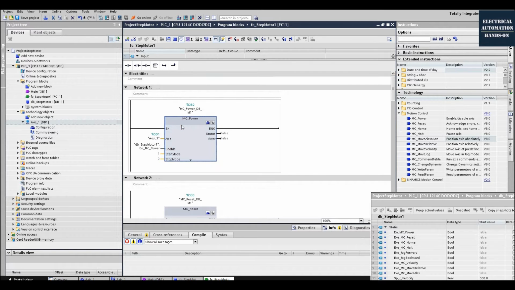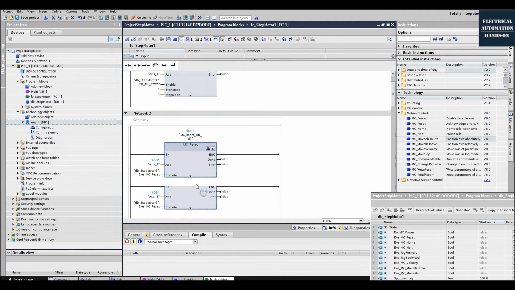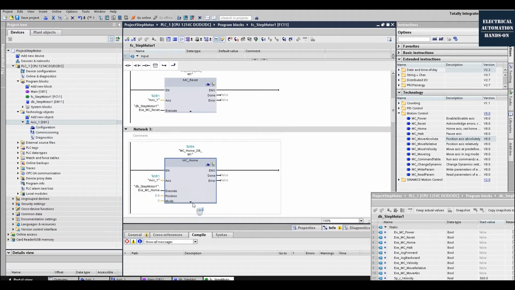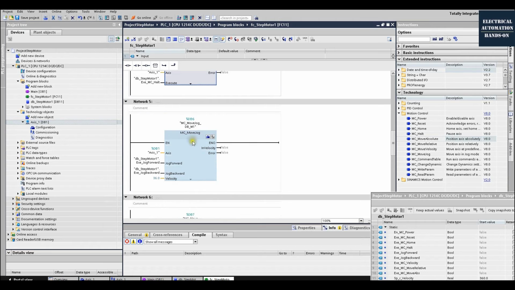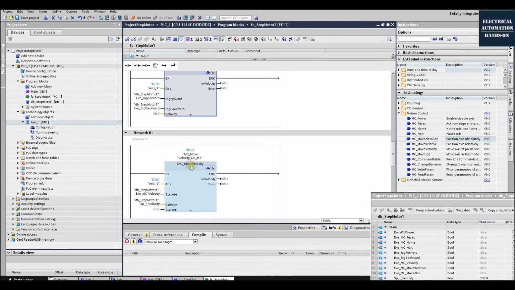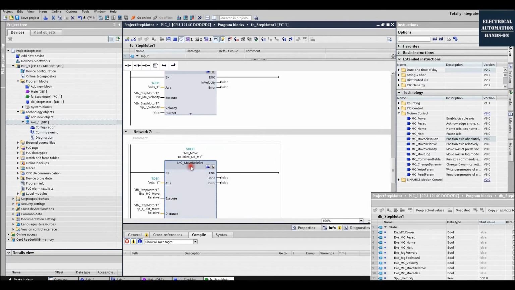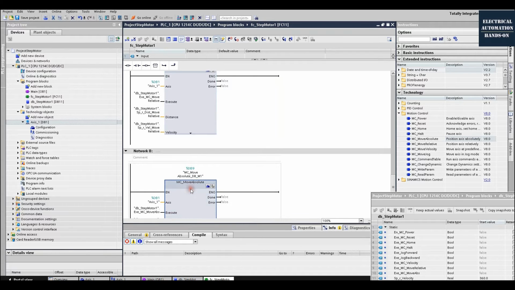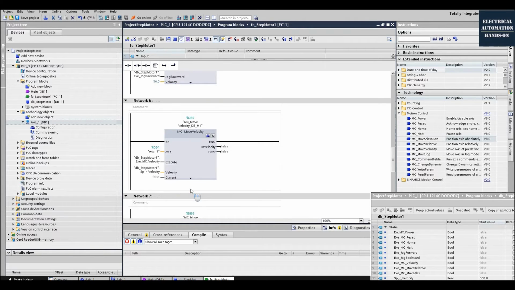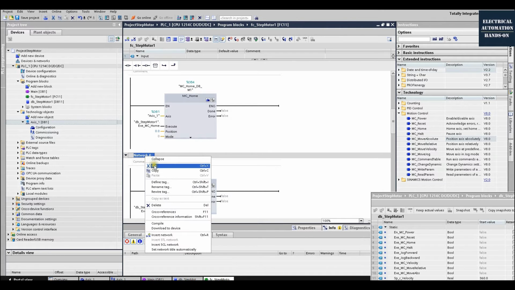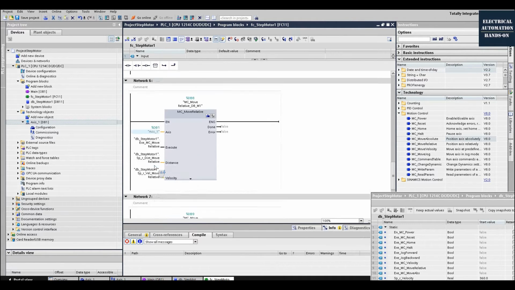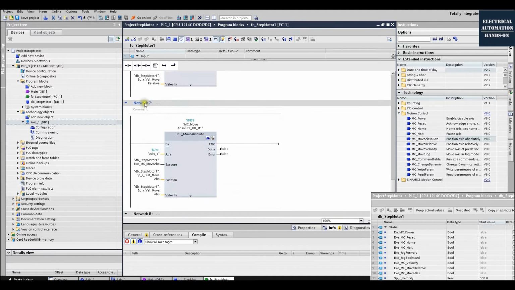So we have the power, reset, home, halt. Halt is used to stop the drive. And we have the jog, velocity move, move relative, and move absolute. Okay? And also, personally, I would recommend we program this MC halt at the bottom of all those commands. Just cut it and paste at the bottom of all those commands.